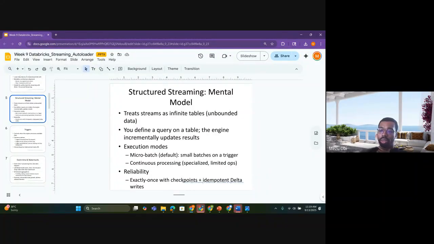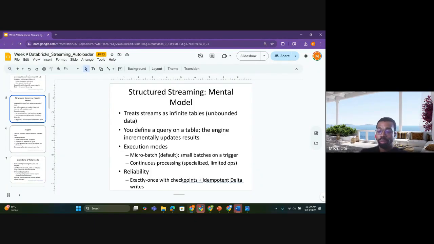Great. Another thing you have to understand with streaming is a change of mindset. Normally with streaming, we deal with unbounded tables. In normal tables in batch, the data is a finite set.